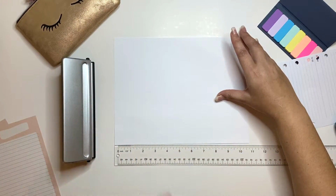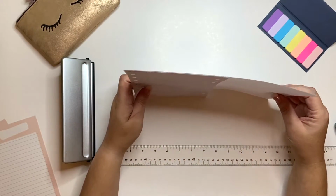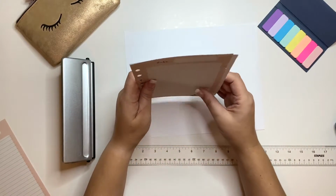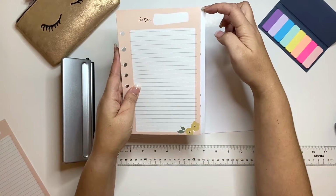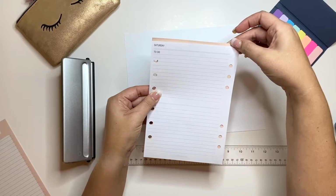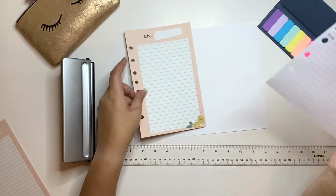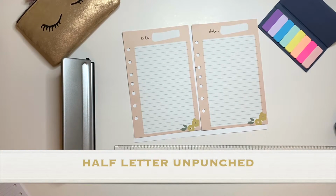Basically, a full letter size is 11, a half letter is your classic. If you were to do that here, you'll see that it comes just short. So the easiest way I can do this is, a standard A5 is wider but shorter than the half letter. See, if I put this behind, you'll see that the Franklin Covey insert is taller and the standard A5 is wider. So when you're going to order things online, the key is to do half letter size versus A5 size. So that's just something to keep in mind.